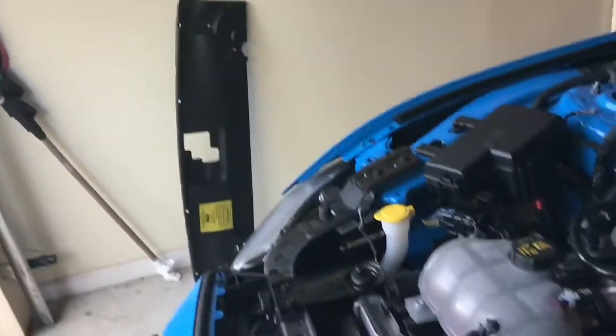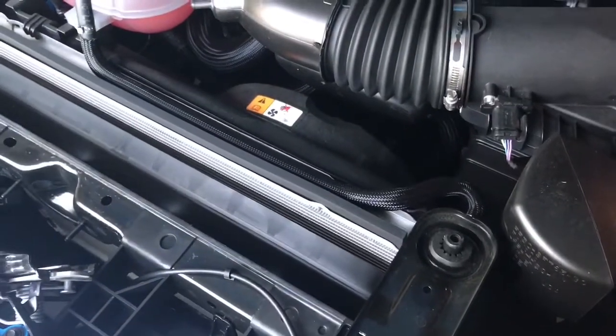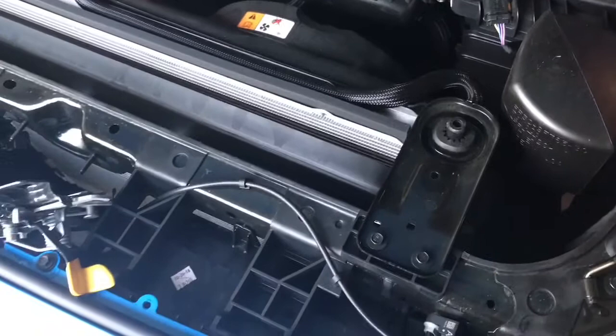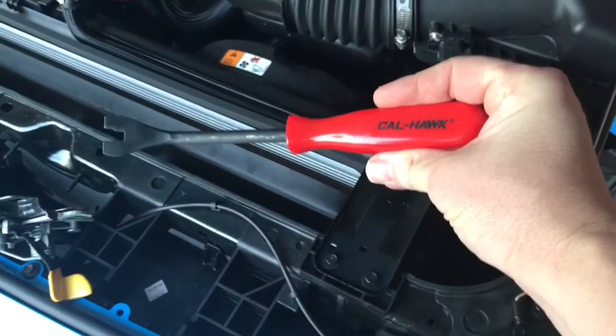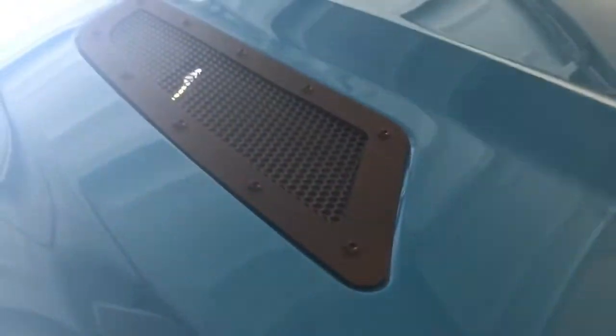For this installation, the main thing is you have to take off the radiator cover. It has about nine of those little tree-stem type pop-outs — little plastic rivets. I have a great tool that I use; I got it off Amazon for about five bucks and it works awesome. When I did my heat extractors on the hood, you have to take out the felt heat protector, and these rivets come out. You can use a standard kitchen fork, but you have to be careful not to grab the material. This tool works great for pulling those up.